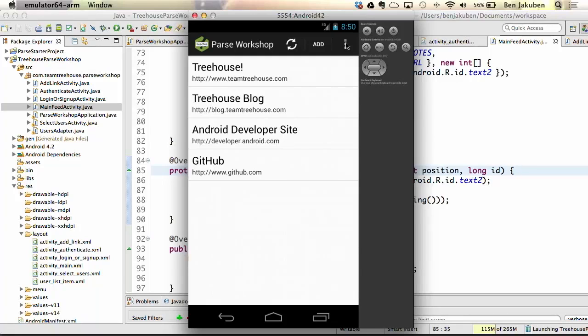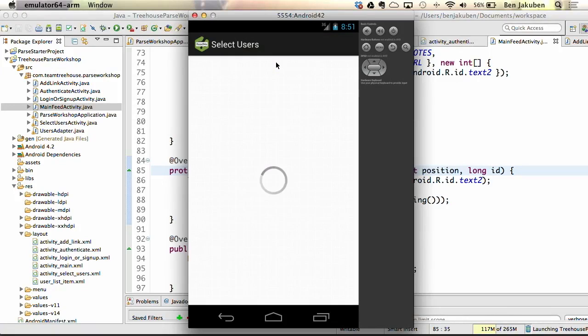And the last thing we're going to talk about is the ability to follow users. Right now, it's hidden here in the action bar as the follow option. If we click on follow, it'll take us to a new activity, and it's going to query the users table that we were looking at, pull back all the users, and remove ourselves from the list because we don't want to create any loops where we follow ourselves. And then it's going to display it in a list that we can tap to check users that we want to follow.